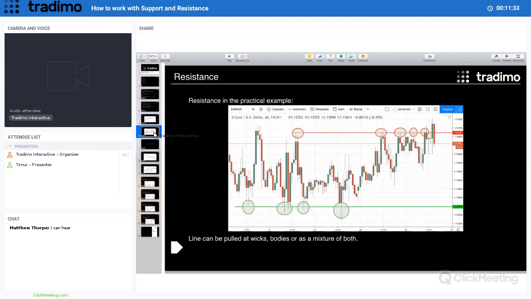Now let's have a look at how a resistance level looks. This was the former example of a support level, but now we pay attention to the red line here. The red line is a resistance level. You can see it was tested several times successfully, and we have here 5 successful tests. The first time, of course, you cannot draw the horizontal line because you don't even know it exists. But if price goes down and moves up again, then you have the level from the first test, and you can then draw the line. Price moves down again, tests the level again, moves down again, tests the level again, and so on and so on. You can see this is a very, very strong resistance level.